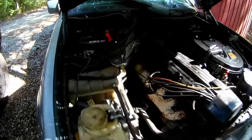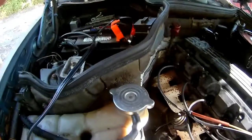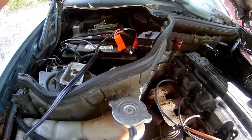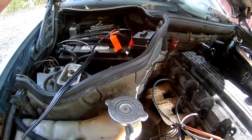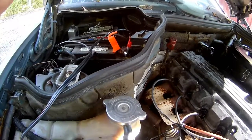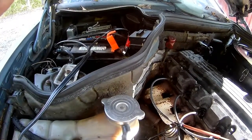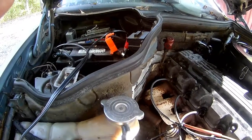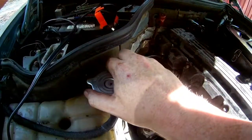So I've got the O2 sensor cleaned out and back on, but while I'm waiting for the battery to charge up here, apparently there's one of two things: either a bad battery or a draw in the battery, because I drove and parked this just a couple days ago and it was dead. It tried to turn over, but it didn't have quite enough. It turned the engine one time. So I got the charger on there. I know that it'll at least charge up to start.